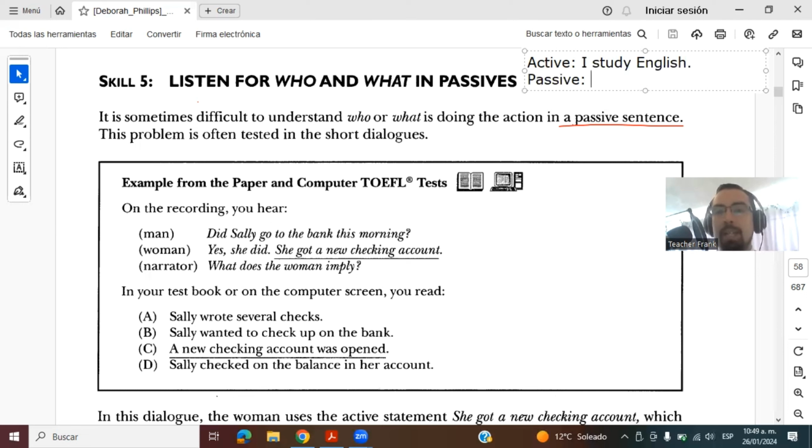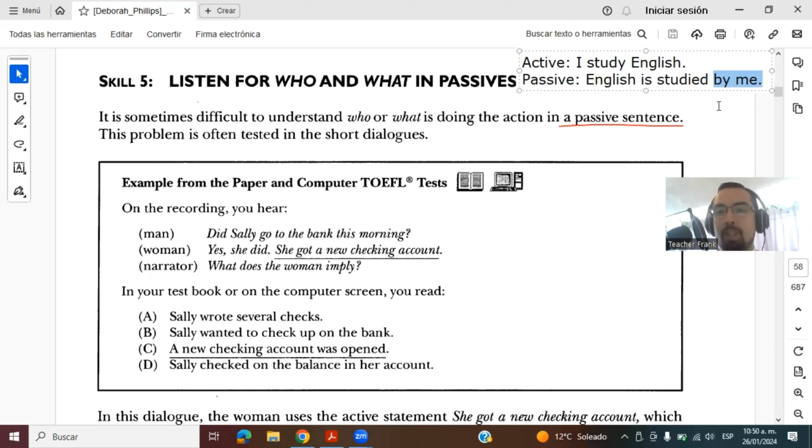Now, when I want to make a sentence in passive voice, the main thing I have to do is switch the subject and the object. You can check out the video I have on my channel for passive voice, and I explain the 4 steps you need to do in order to make this switch. But basically, a sentence like I study English is going to be like this: English is studied by me, right? And the thing here is that by me is optional, right? It's not necessary that we put by whom. It could just be English is studied, right?